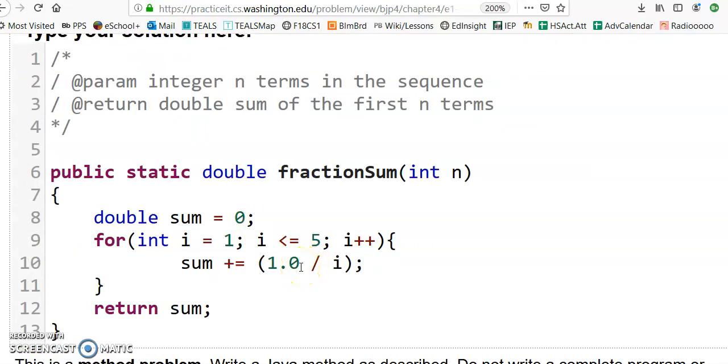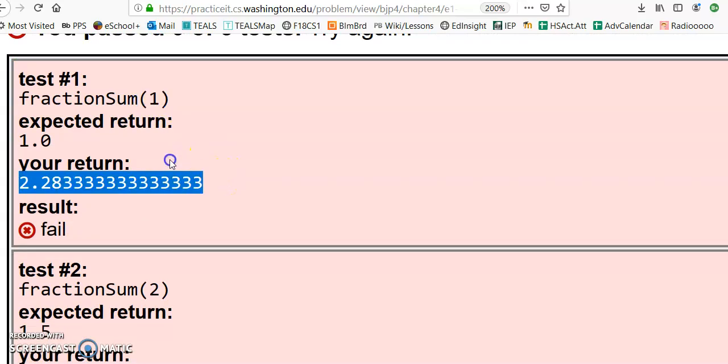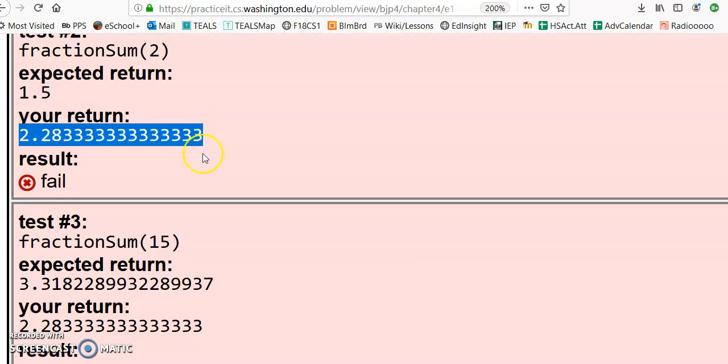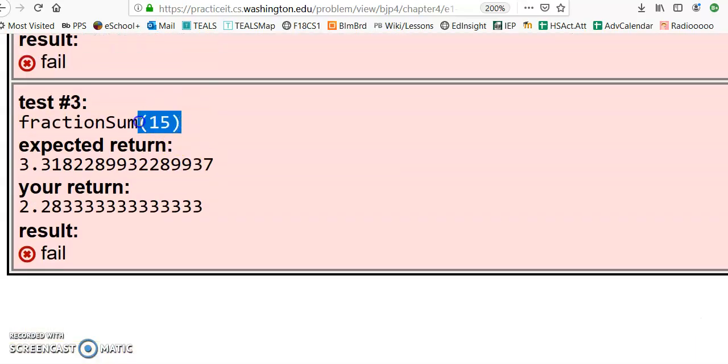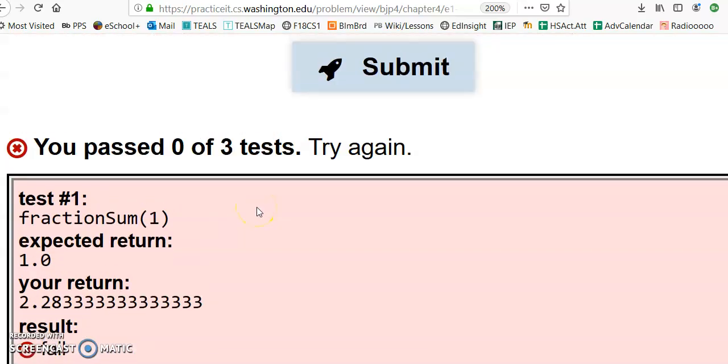What could possibly go wrong here now? Well, let's look at what the output is giving us. With the test of 1, our return is 2.28. With the test of 2, our return is 2.28. With the test of 15, our return is 2.28. So we're getting the same result every time.